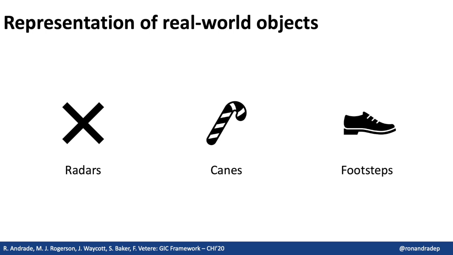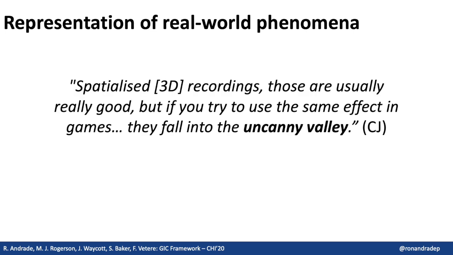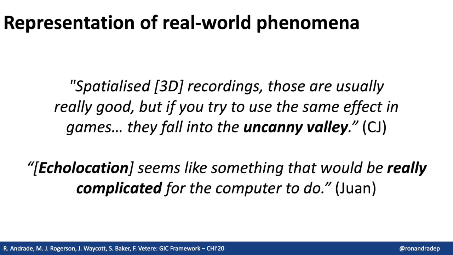Participants also described metaphors based on real-world objects. These included radar, white canes and footsteps, all used to aid gamers with orientation. Games for people with visual impairment also used metaphors of real-world phenomena, for example 3D binaural recordings. However, according to one participant, although they enjoyed these recordings, if you try to use the same effect in games, they fall into the uncanny valley. Another phenomenon participants described was echolocation, or the ability to use sound and echo reverberations to form a mental image of physical space. Participants noted that different games implement the metaphor of echoes to convey different actions, and they also recognised the computational complexity of echolocation.